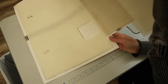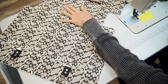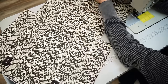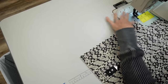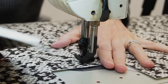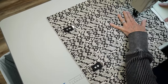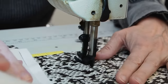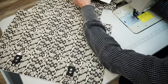And the first thing I'm going to do is turn this over and top stitch on both sides of the seam. Now this is not in the pattern, but I think it's going to be good to do that, just to help hold everything in place. So I'm going to just kind of curl this up. Top stitch the other side.